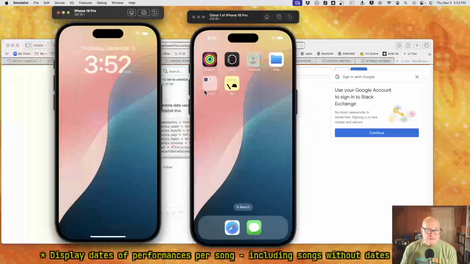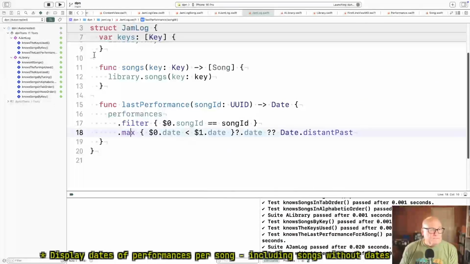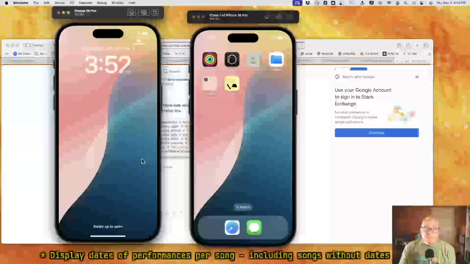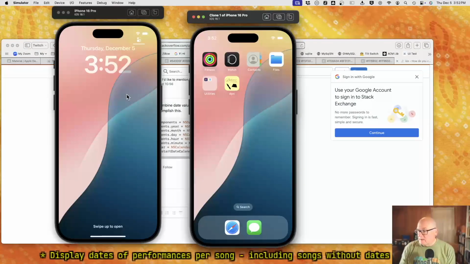Okay. Still launching. It's running the tests in this one and the code in this one. I don't know why.